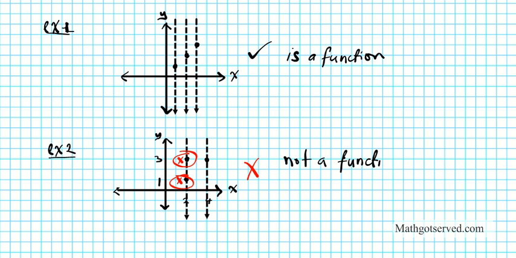Okay, what on earth does this mean though? It means that 2 is being assigned to 1 and 3. Is that acceptable in the definition of functions? No. Each x has to be assigned exactly 1, but this is being assigned to 2 outputs, which is a no-no. All right, so this is not a function. So that's that.